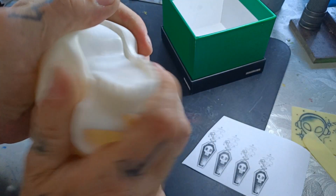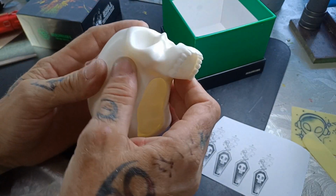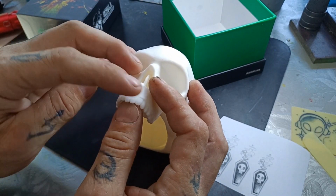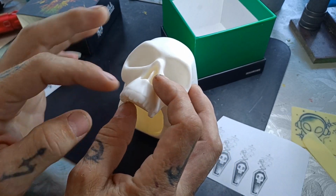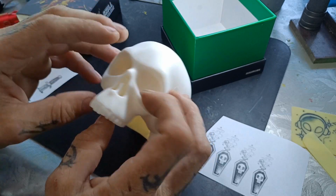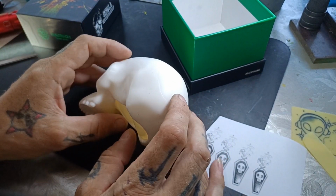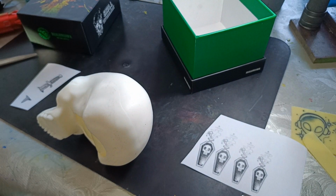Now just put it together again. I will put it apart anyway and clean it up with soapy water and alcohol and anything like that. So the teeth will be funny to tattoo on, but I guess I will leave them anyway. Maybe just ink everything, some shadows on there, and I just color the skull like it should be, maybe in the front here. Yeah, we will see. First of all, I'm gonna make this dagger happen. Now I'm gonna clean it.